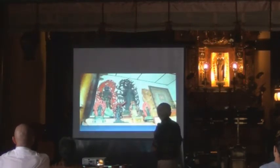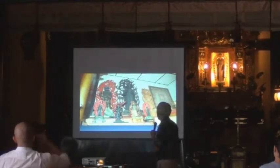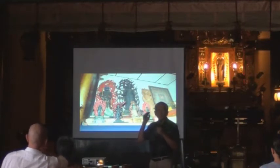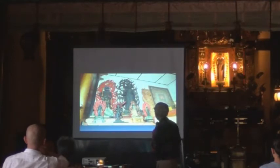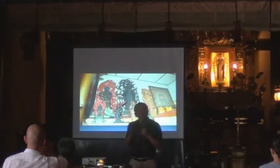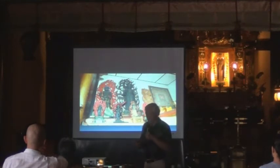And then Kobo Daishi is in the center, and on the side there are many other kinds of deities. They're not the patriarchs and the founders like we have in the other temples, but many other kinds of deities here. This is Koboji here in Honolulu, and we have many different kinds of Fudo and other kinds of deities as well. And so as you know, in Shingon Buddhism, there are many, many Buddhas and Bodhisattvas, a very crowded kind of altar that they have.